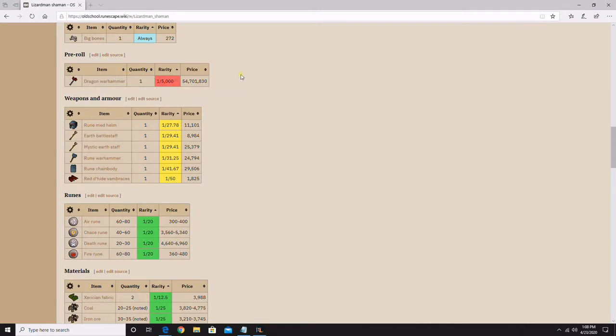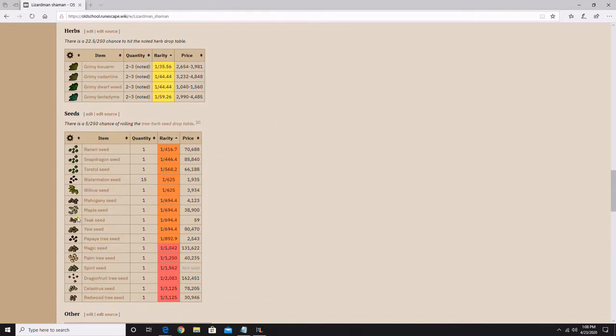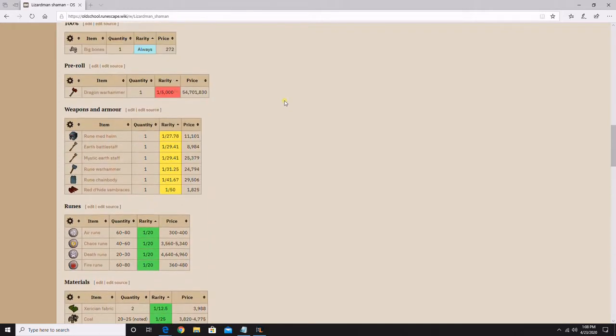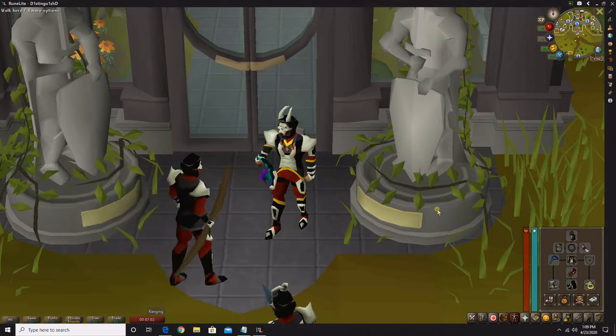Now loot, of course the big drop everyone's going for is that Dragon Warhammer. It is a 1 in 5,000 drop, but that beautiful thing, 54.7 million. If you're lucky enough to get a drop, it's great. They have a lot of really good high alchs, as you can see, the rune gear, battle staffs, things like that. You definitely want to bring runes to high alch. They do drop runes themselves, sometimes noted ore, seeds, herbs, and then the usual stuff as far as possible clue scrolls, curved bones, long bones, but it's that Dragon Warhammer that you want.